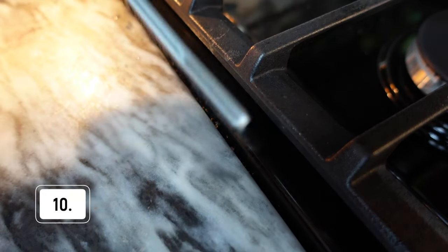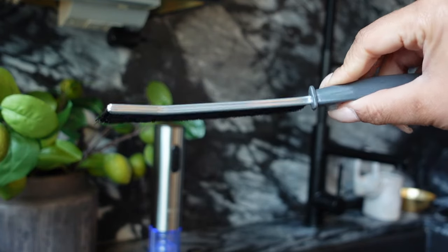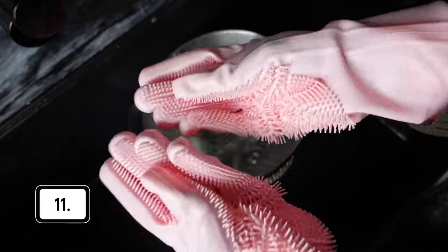I am obsessed with this next one — it's like a bristle brush cleaner, but not one that will scratch everything. I love using it for the crevices between my oven and countertop because it gets so dirty. It does a wonderful job getting into those little crevices in a way a vacuum cleaner just cannot. I have one for the kitchen, one for the bathroom, and one for literally every room. I also love these rubber scrubbing dish gloves — they have rubber scrubbing capabilities built in so I can get things clean just wearing the gloves, without needing a separate sponge.